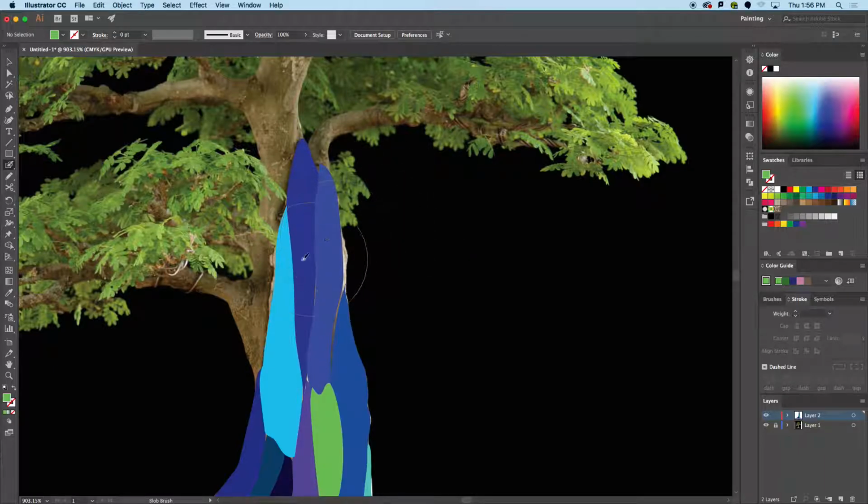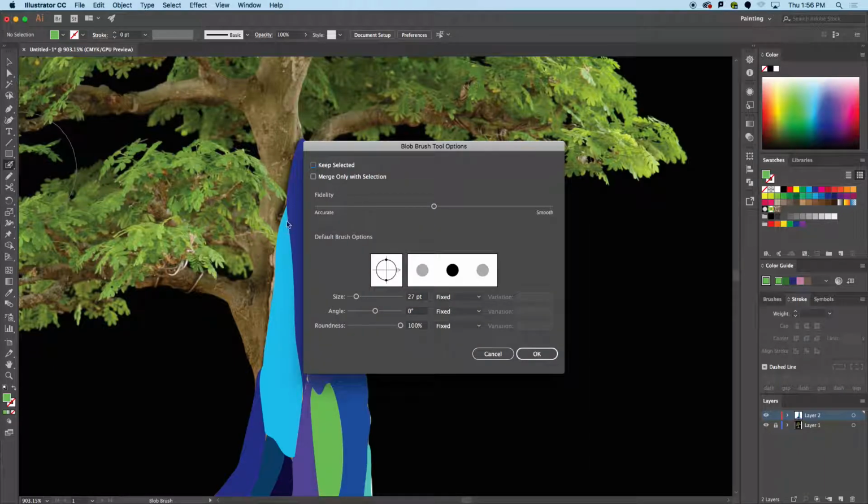To change the size of the brush, you can double click on the brush icon and you can change the size here.